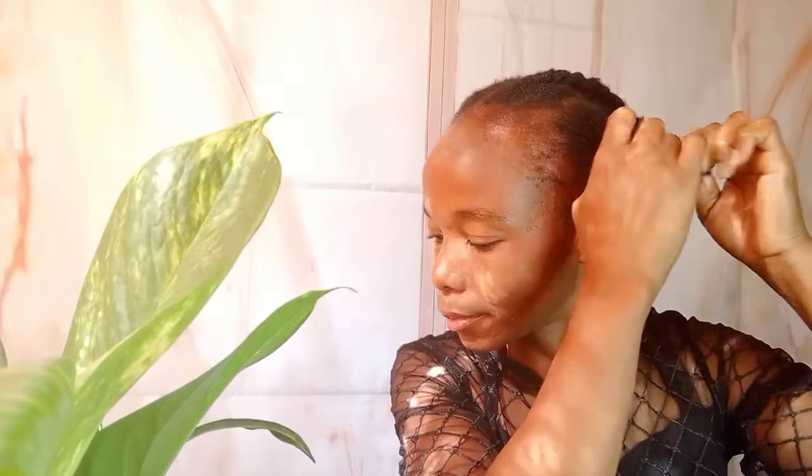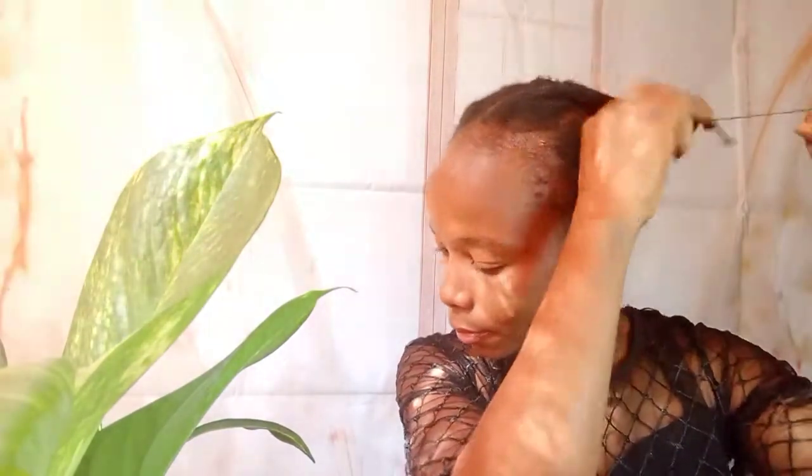I'm going in with avocado oil to make our hands slippery, so that hair doesn't snag on our fingers and we don't experience much breakage. That's just my preference. You don't have to do that if you so wish. Now I'll start on the side with African thread. I'll continue undoing these twists, and on the other side I will do the same, and then I will see how it looks.